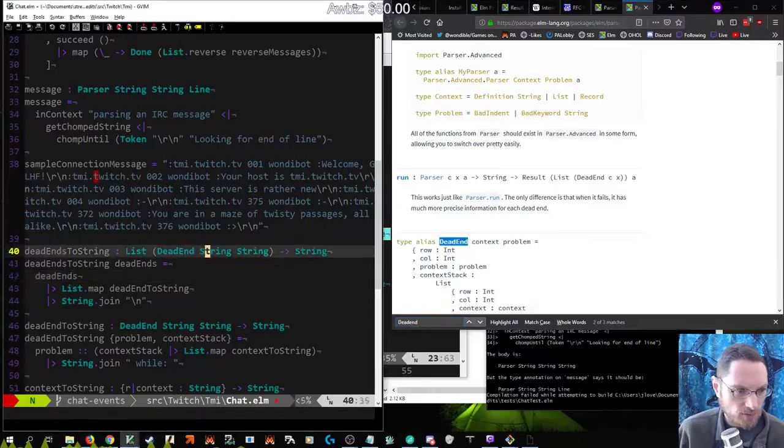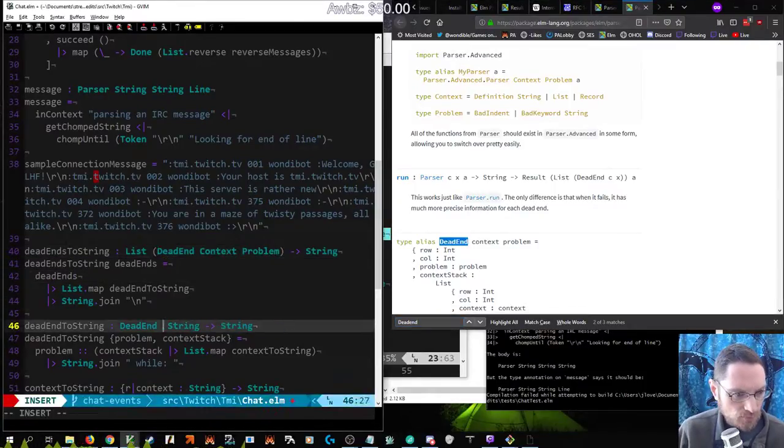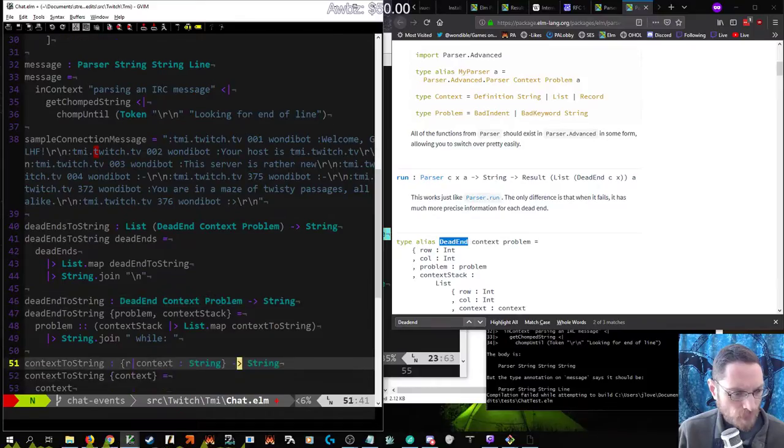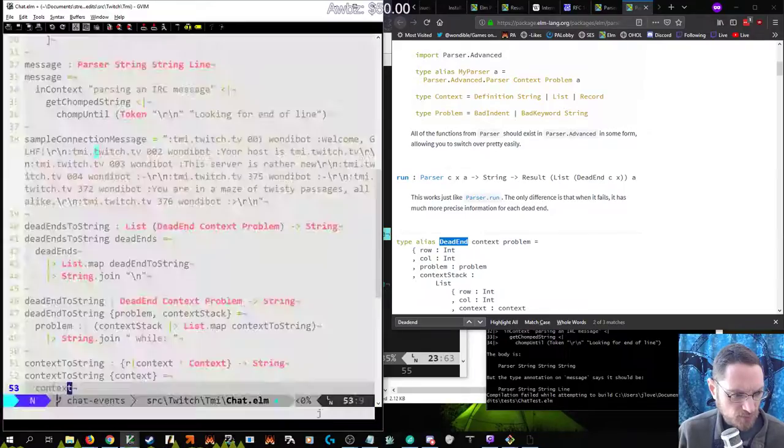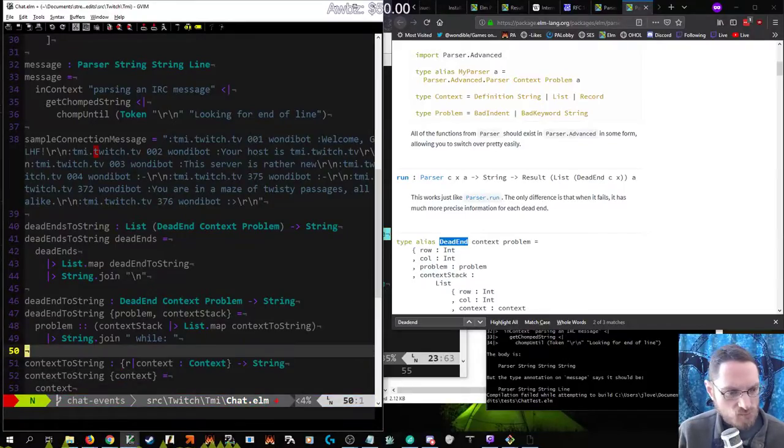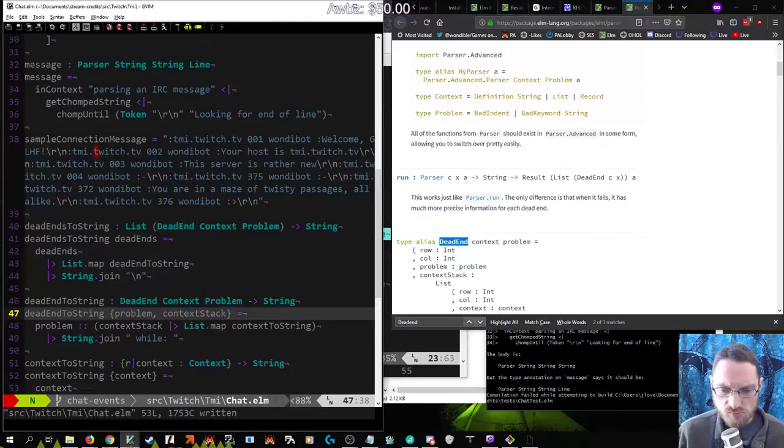Context problem. Context to string. So if that's a context, parser, string, string, string, string, string, line.